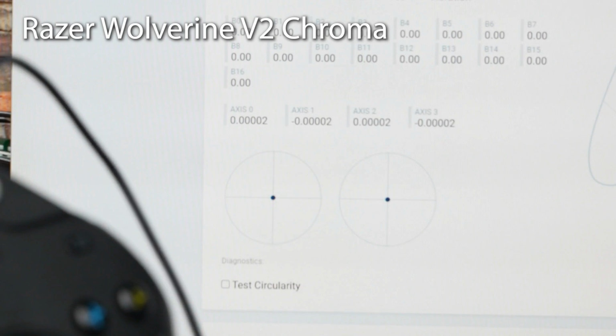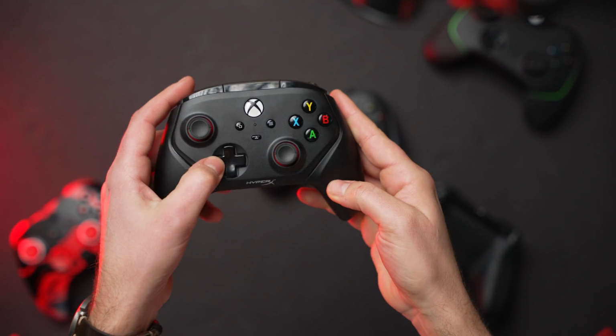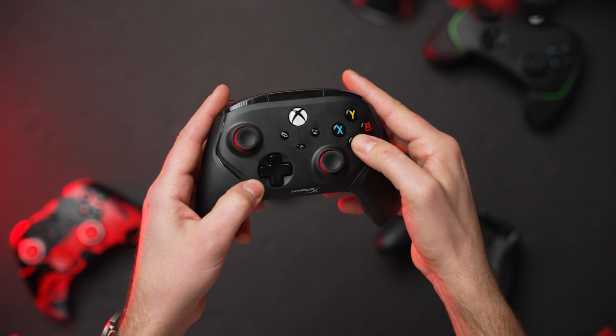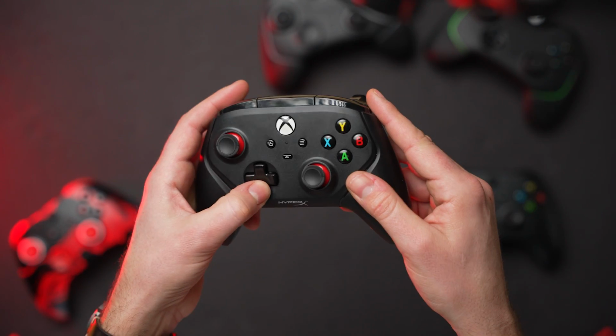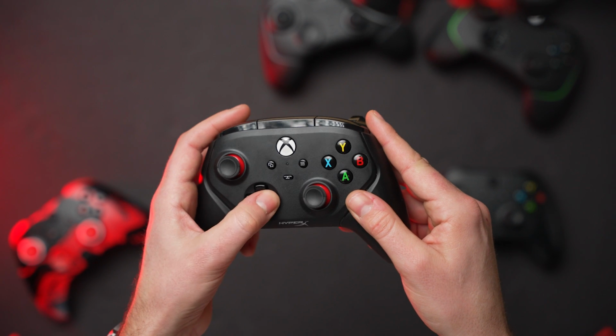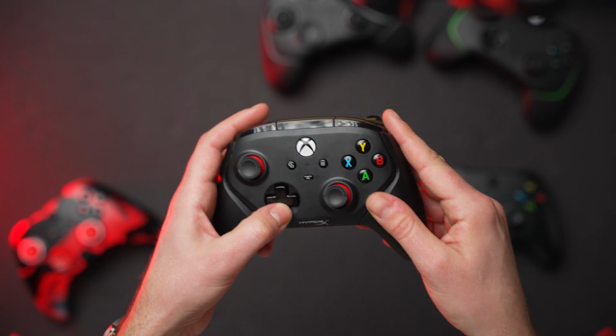The D-pad is the only part of the controller that feels a little bit mushy and maybe subpar when compared to the standard controller. So depending on what type of games you play and how often you use that, it might be a concern to you. For me, in the games that I usually play, that's not really a big issue for me.